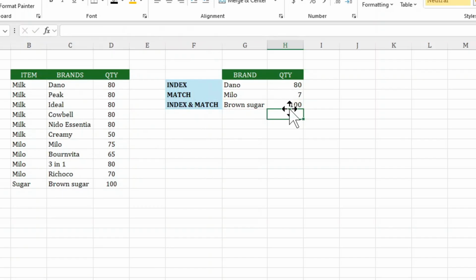And as you can see, it returns a value for us, just as the VLOOKUP and the HLOOKUP. So this is what the INDEX and MATCH functions do on their own and together. So in the case that this is to change to, let's say, ideal, so let's change it to ideal. As you can see, it affects the final result.